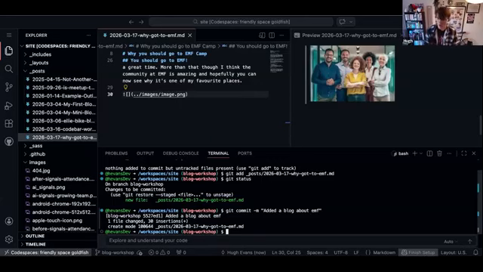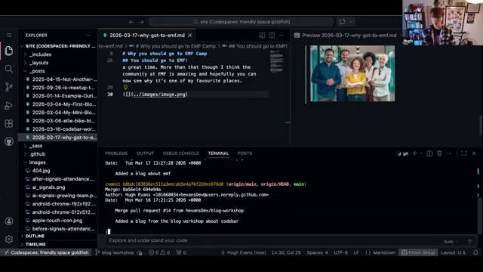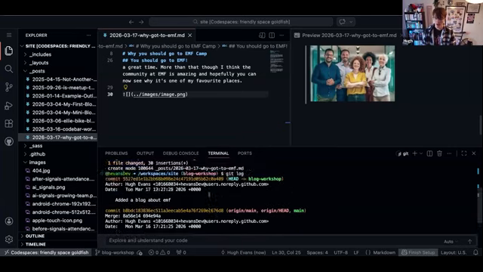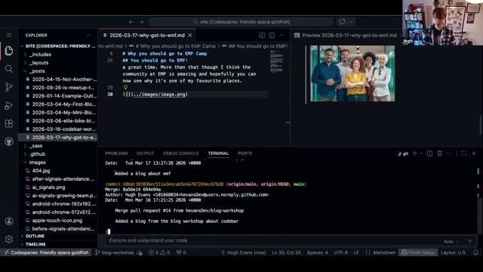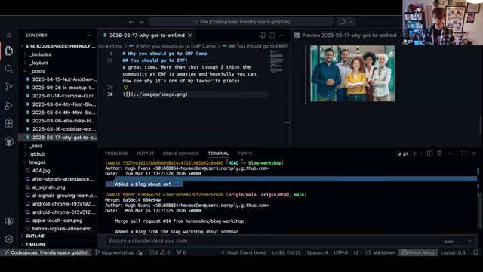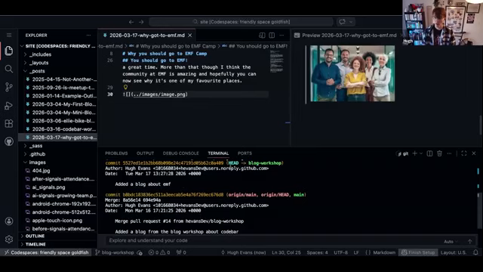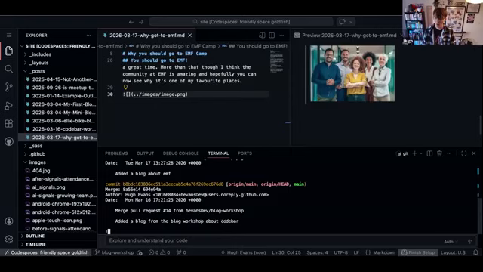I can run a command now called git log, which will show me all of the commits that have ever been made to this repo. And you can see, look, the topmost commit is "added a blog about EMF". And we've made that on our blog workshop branch. And then all of the other commits are from when this branch was origin main over at the Not Another Pizza repo that we forked. And I can close git log just by pressing Q.